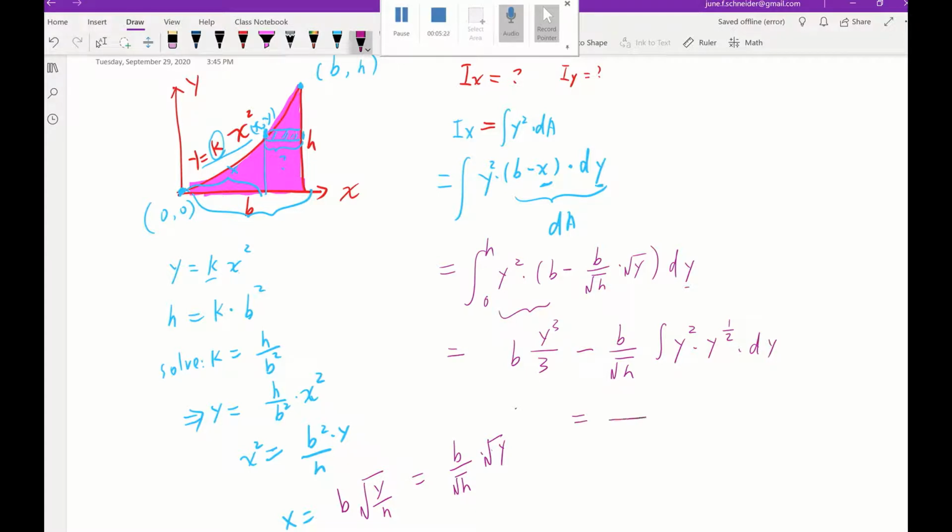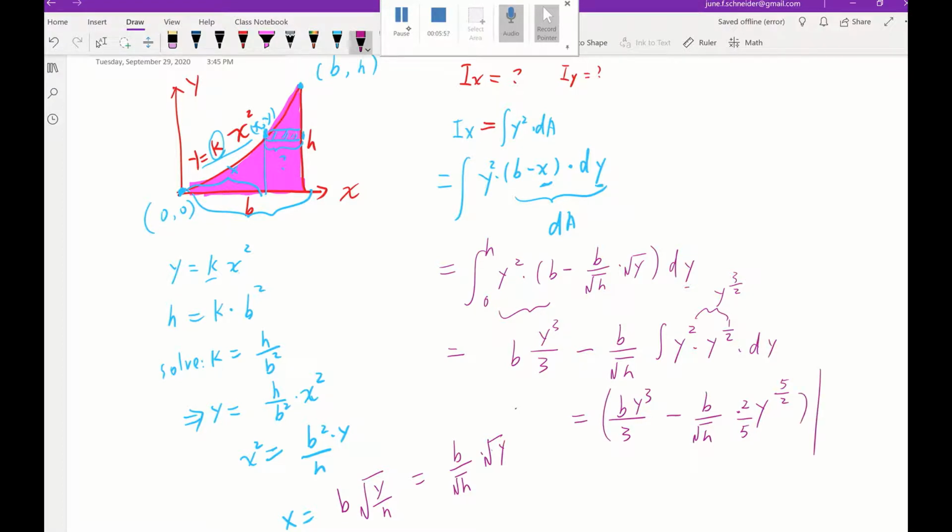Continue right on. So we have y cubed and b square root of h. Then this y, basically it's together, it's y to the 3/2. And then we are going to add exponent over 1 to get a new exponent, so it will be 5/2. Then we're going to divide by this new exponent, divide by 5/2, so basically it's going to times 2/5. Okay? And all of those is going to be a range.